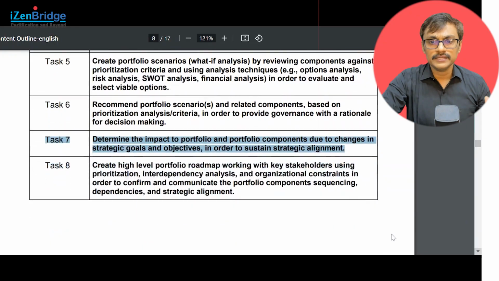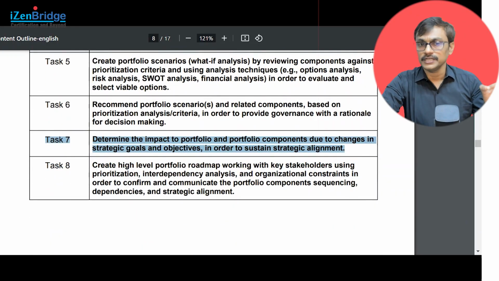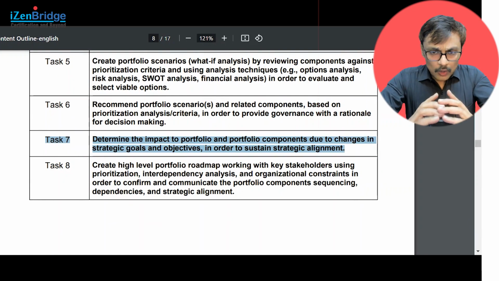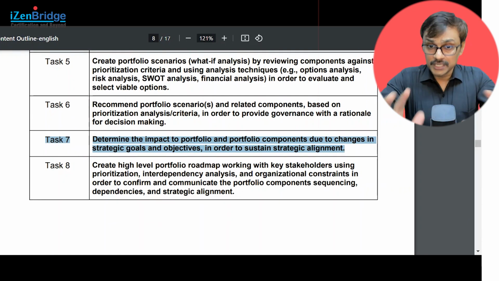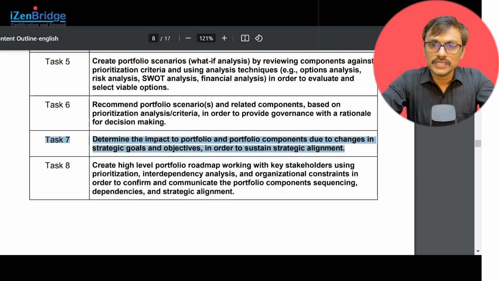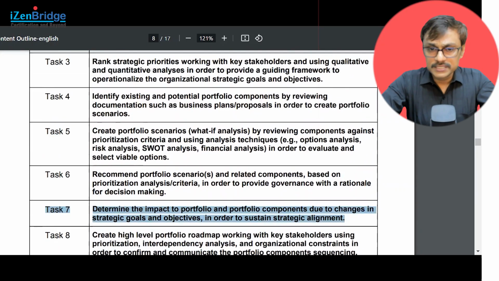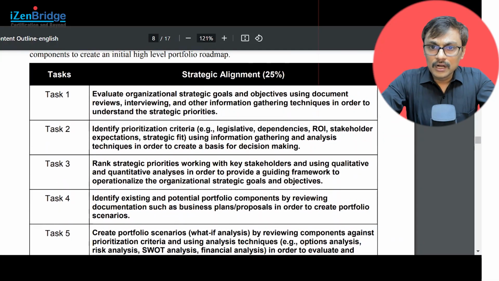And then finally, the last task talks about, now, not taking this portfolio as a project where we are starting the project and then we need to create a direction and the roadmap. Yes, the portfolio will get started at some point in time, but during that time these strategic alignment activities will also happen. But the portfolio is going to live for say 10 years. The strategic realignment and focus keeps happening.